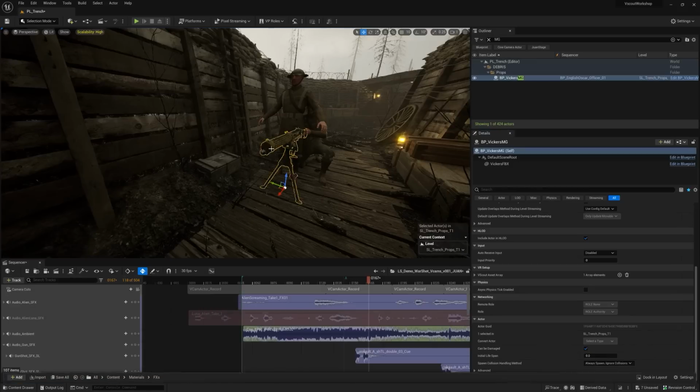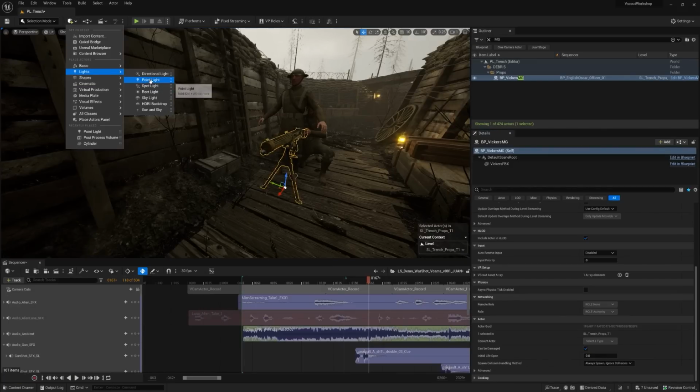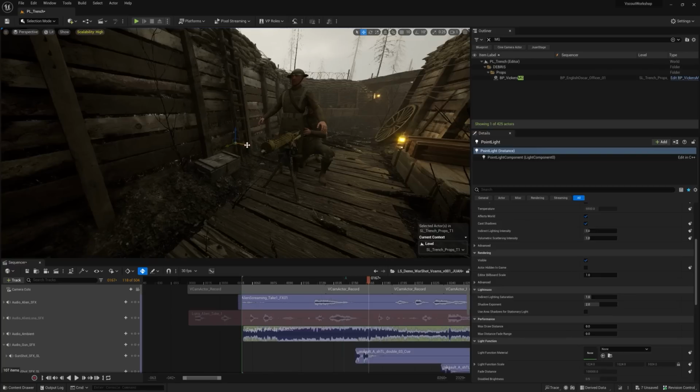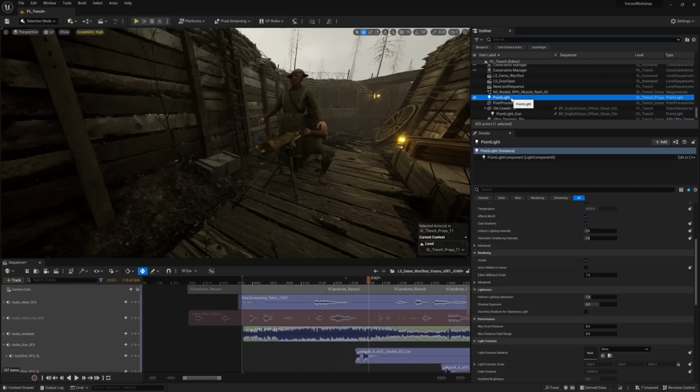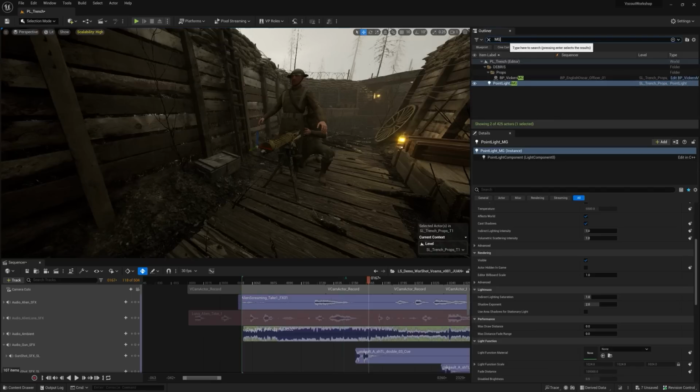Now let's create a point light, and let's parent that point light to the machine gun. I'm gonna name this point light MG machine gun, and I know this guy is called something MG. So I'm gonna parent this guy under it.